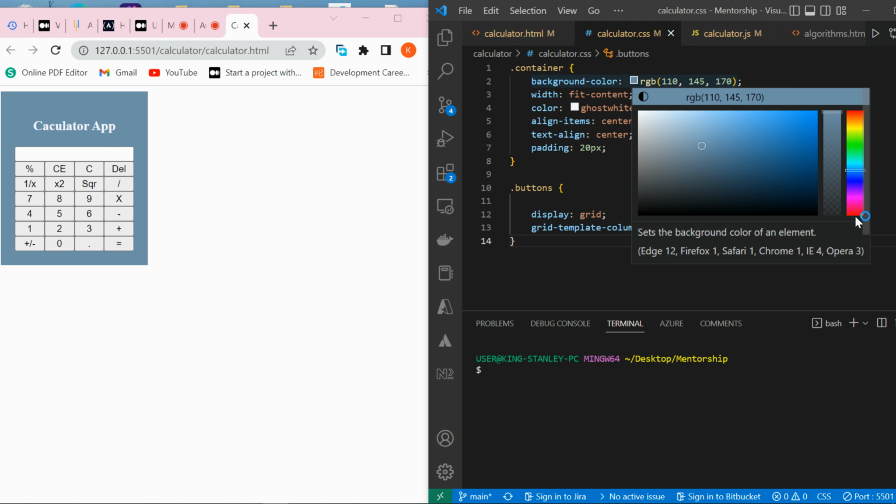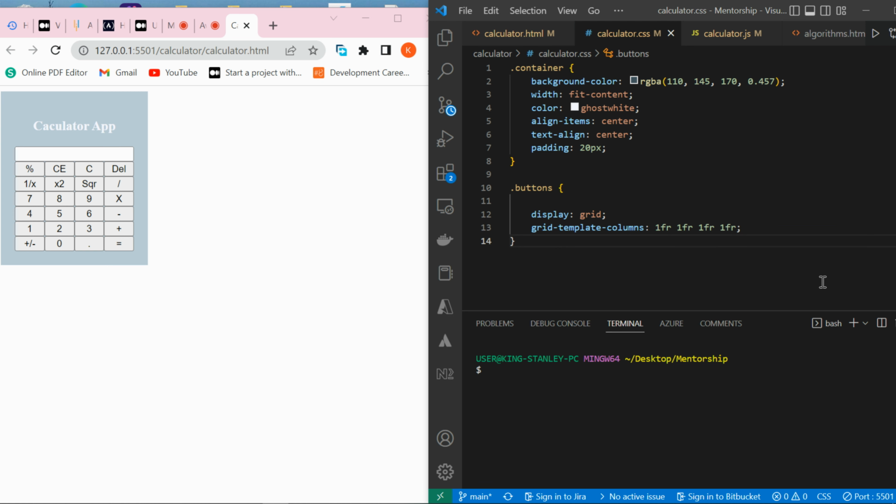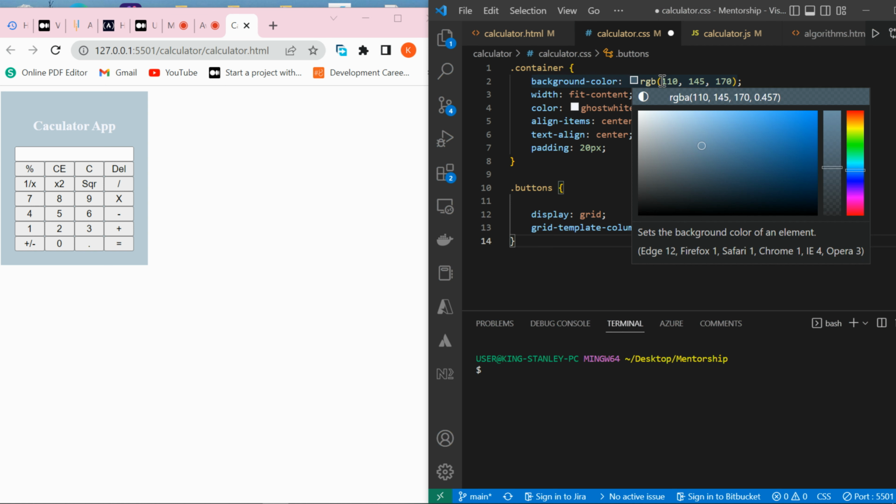You can come to this red area. You can equally do this opacity setting, and then when you come to an area like this, you leave it. It's also changed. See, it's the same color, but the opacity is changing. And when you look at here, we now have RGB. The first time is only RGB. The RGB is red, green, blue. The primary colors we can mix to get other colors, but when you now move this line, the opacity is also going to be affected.